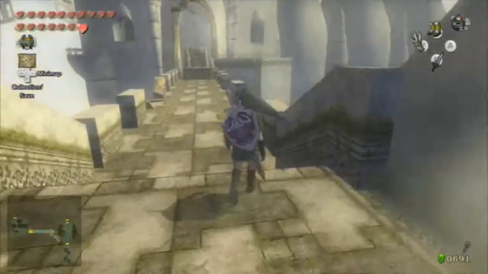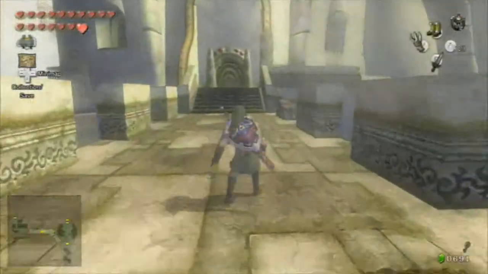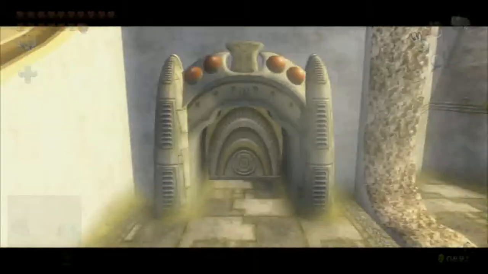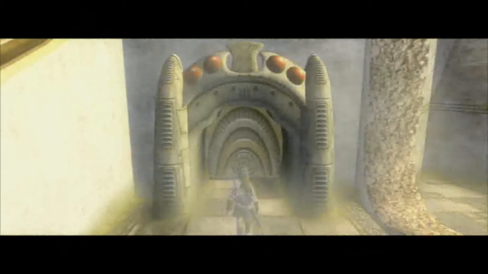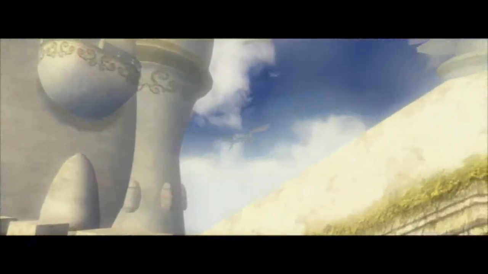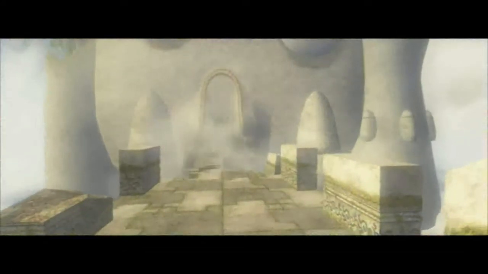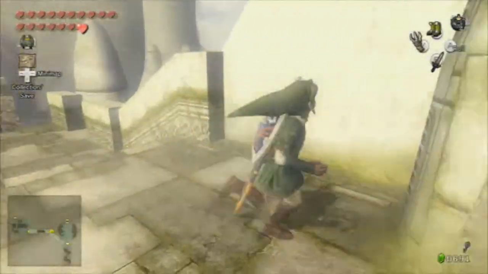You know, again, we're gonna have to wait for the wind. Run, run! Be fast. And of course there's a cutscene with the dragon flying. Should have known that he was going to break down that bridge. Now we have to find some way to get back there.